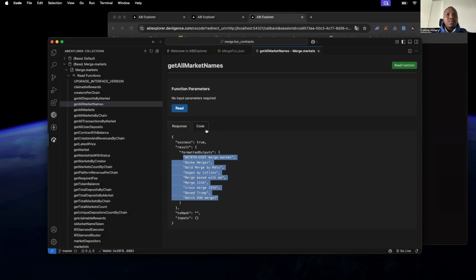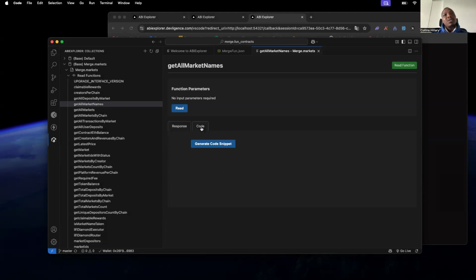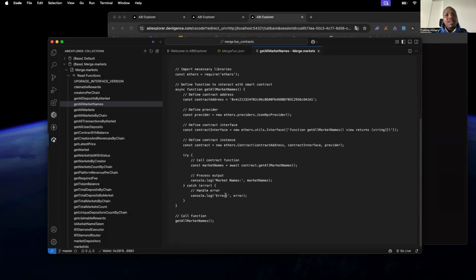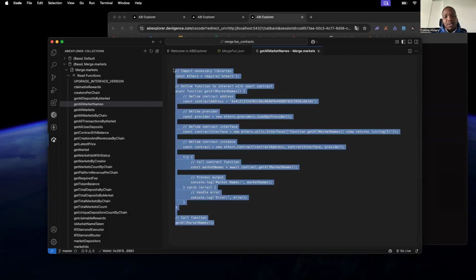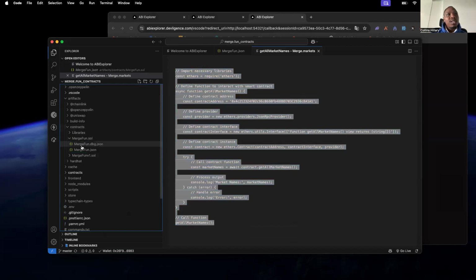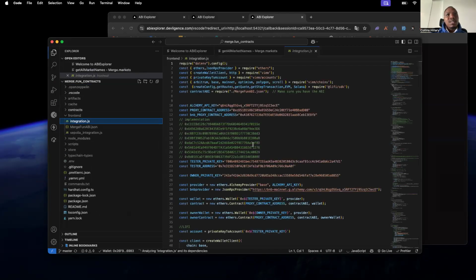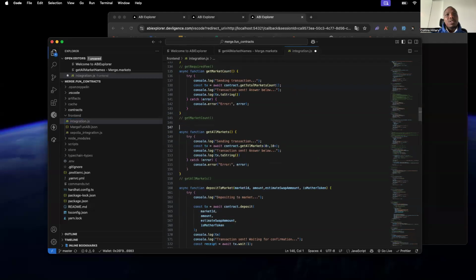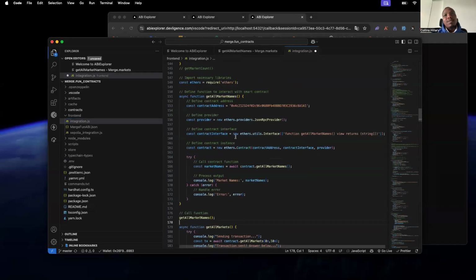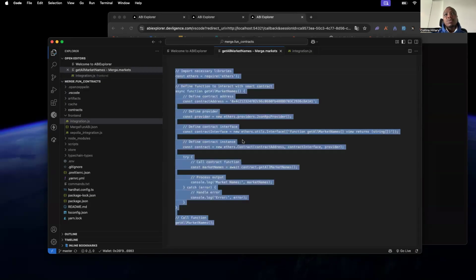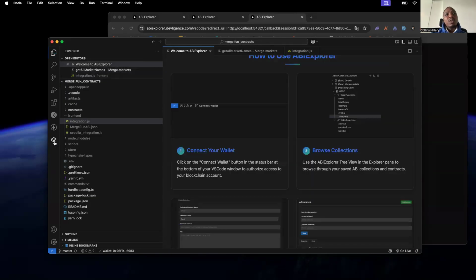And to make it even better, still on the extension, you can generate the code snippet that you can now copy and paste. So I have all this. I can copy. Then if I was doing any front-end integration, I can come and paste it as a function, and all that. And everything works as it's supposed to. Yeah, so that's how the extension works.